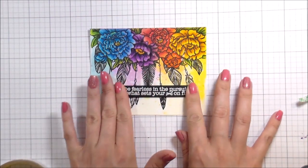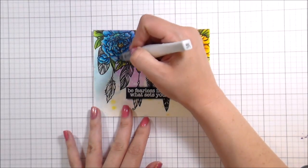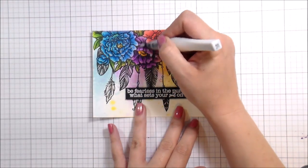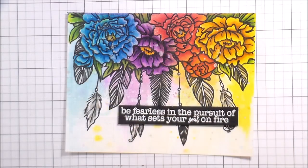And then because I love all of the shimmery things, just the Perfect Pearls is not enough shimmer for me. So I'm going to go in and put a different kind of shimmer. I think for this one I used Clear One Castella, but I also like the Nuvo one, the clear. I just like clear glitters pretty much because clear glitters can go on anything. So I don't normally buy the color ones unless it's like gold and silver. But that's it. That's the whole card.